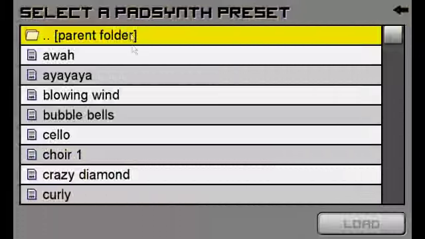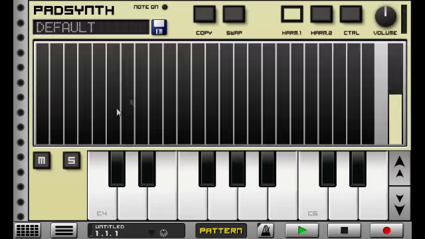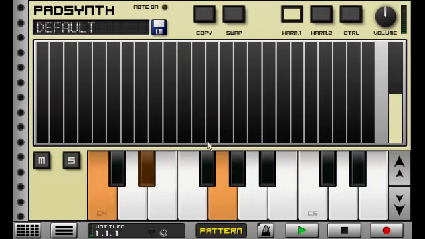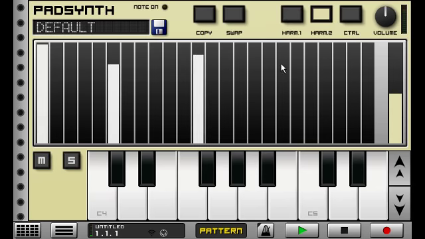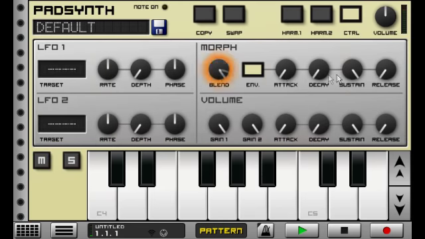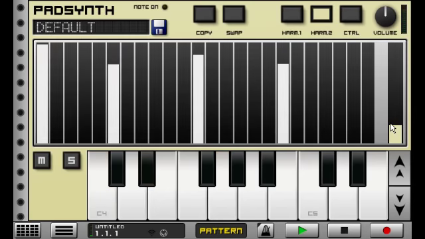Another example of what we could do is if we start from a default preset again. We'll just set up a few harmonics on table 2, and if we listen to that, let's make it a little bit more metallic.